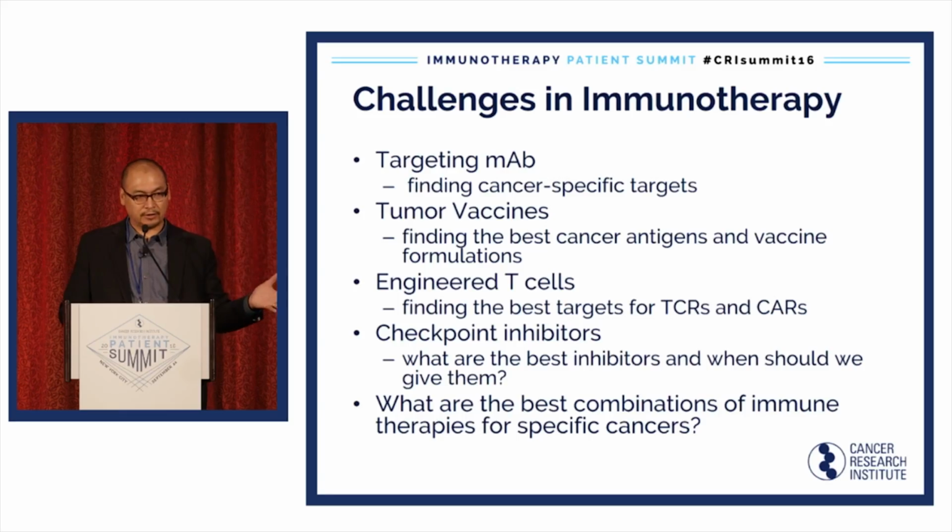So our challenge now that we have made the important first step of bringing these immune therapies into the clinical setting is to now understand how we combine them. What do we put them together with? What different immune therapies can be put together? Can we put these immune therapies together with conventional chemotherapies? And are there other therapies, such as therapies that are used typically to modulate immune responses, that will make these treatments more effective?